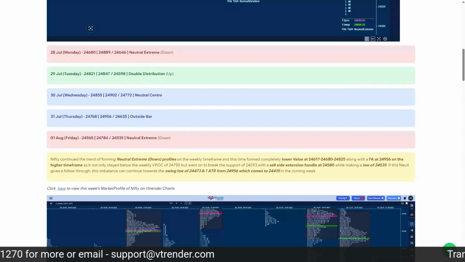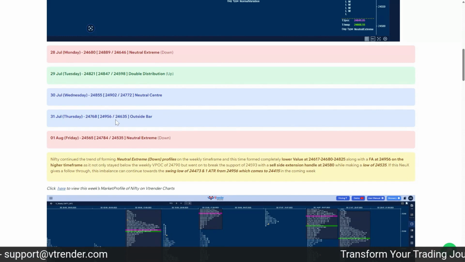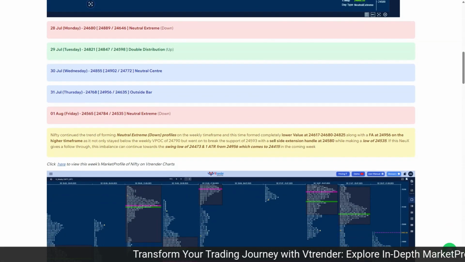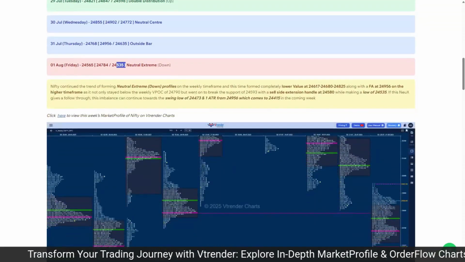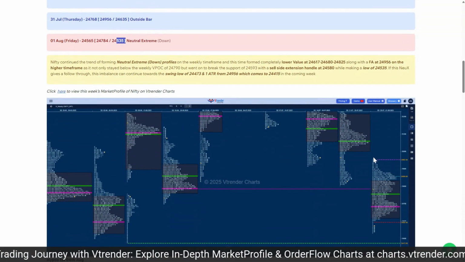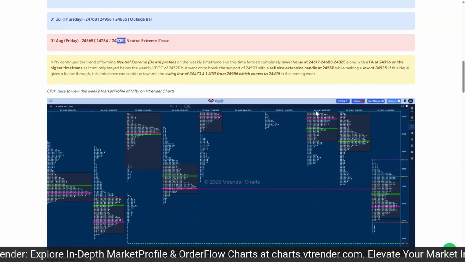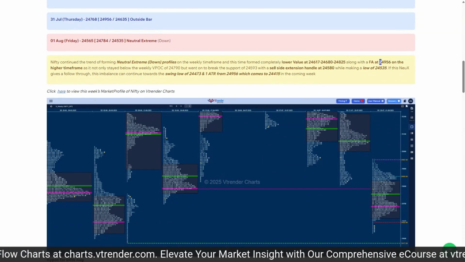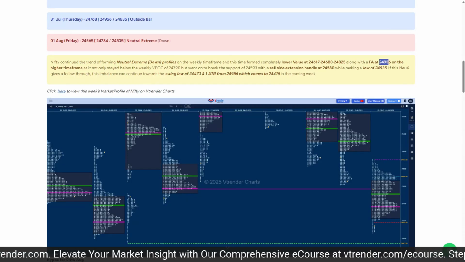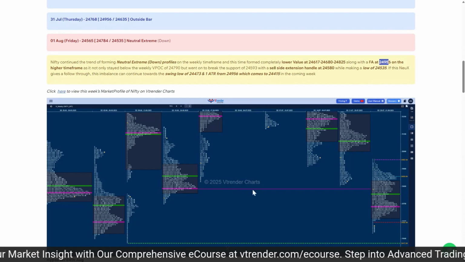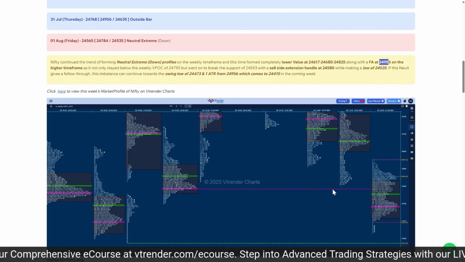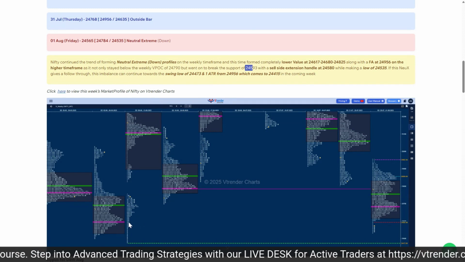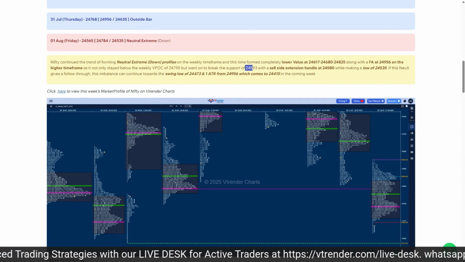So after this outside bar, if we are breaking one end of the outside bar, it definitely tells you that the auction wants to move in that direction. And that is what we did. We went on to make new lows for the week. And what we did on the weekly time frame is left a failed auction at the highs of 24956, and we have formed completely lower value with the FA at 24956, and we not only stayed below the earlier support, you can see this extended VPOC of 24790. We not only broke below that, but we also broke the support of 24593, which was a buying tail with an extension handle at 24598.